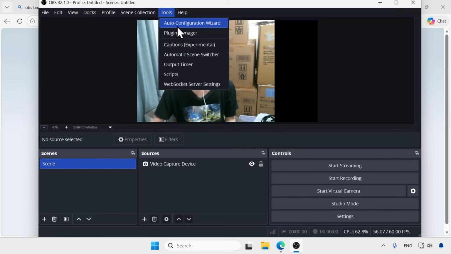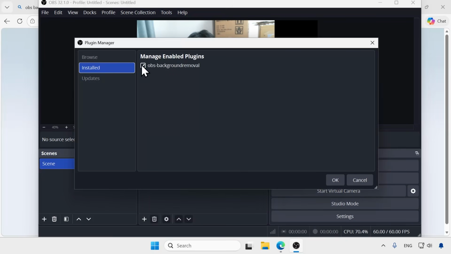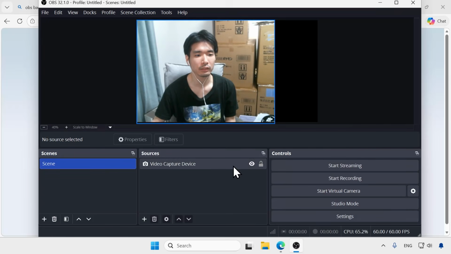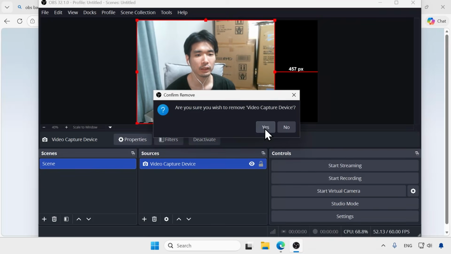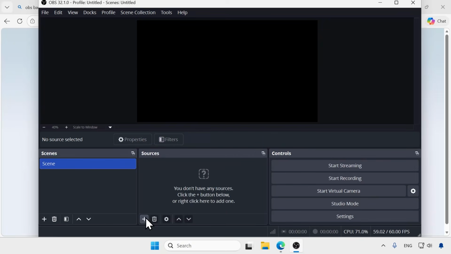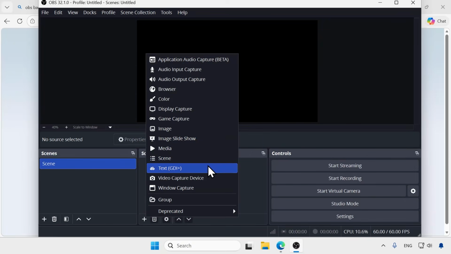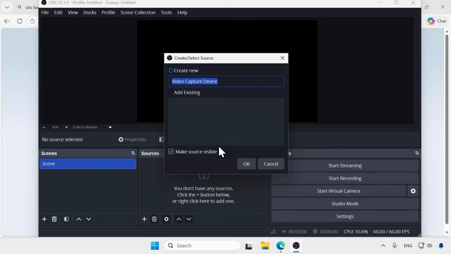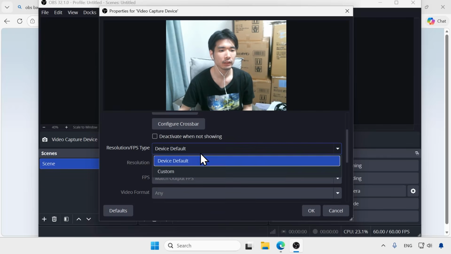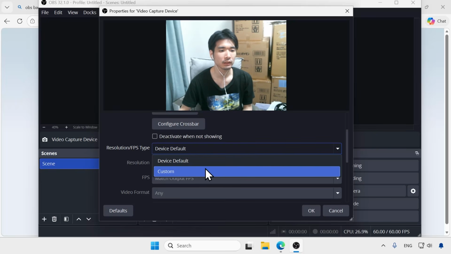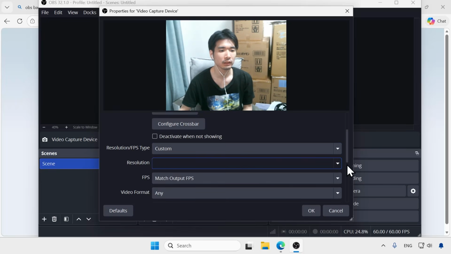Okay, so with this, if you take a look at the plugin manager, yes, you'll see it appearing right here. If it's showing up like this, then that means it has been successfully installed, right? So how do you remove the background? For Windows, you need to add this video capture device. Yes, this is the camera that I'm personally using. Alright, so then I'll just need to adjust this particular area here, just a little bit.